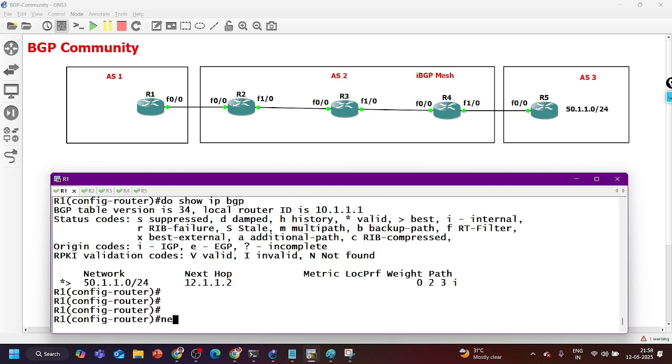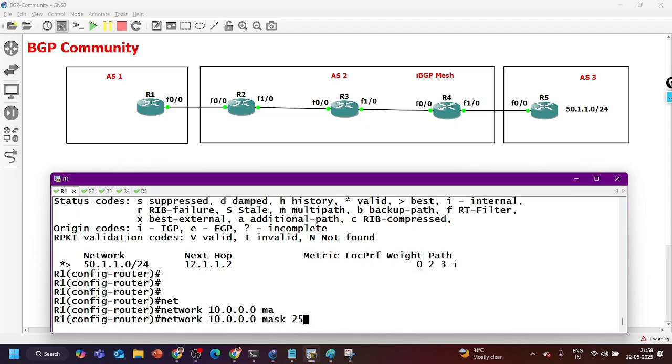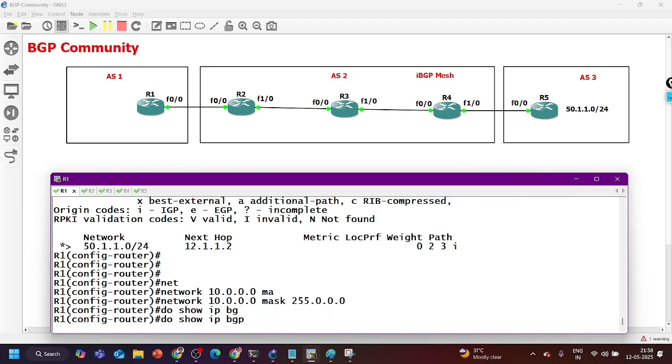Here if I run the command network 10.0.0.0 and mask 255.0.0.0, will it advertise the prefix in BGP? Will it advertise the prefix in BGP, guys?